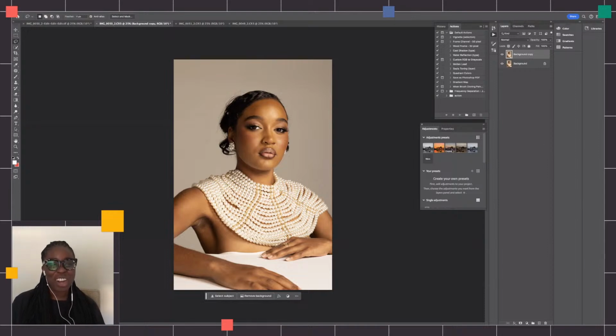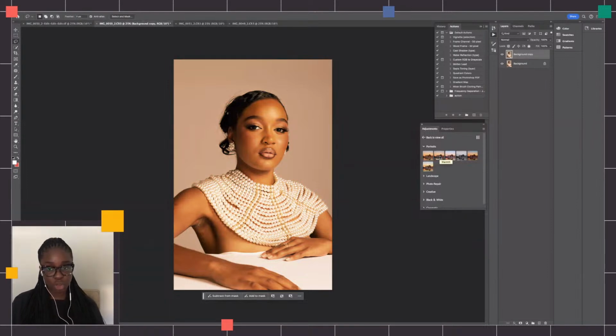But yeah, you're going to open up this adjustments panel, and you're going to see that you have adjustment presets. These are presets that are already in here for you. If you haven't had the opportunity to explore and look into them, you can. We're not going to play around with any of these on this stream. But if I wanted to, I kind of like the way that warmth looks.